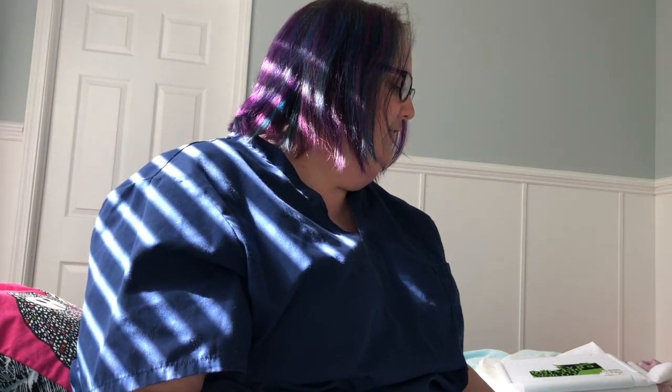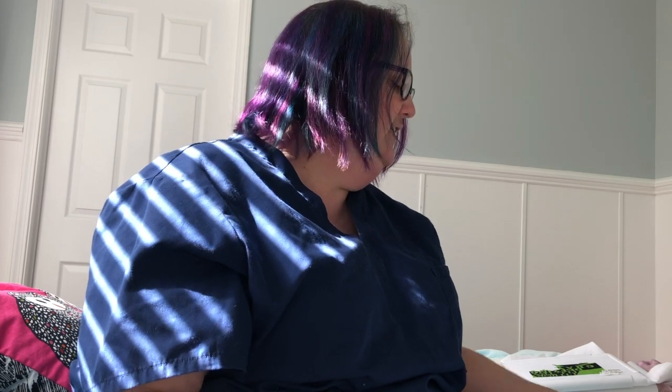So we'll jump right into WIP update. The first one is the temperature stitch along. I didn't get very far on this one last week because I spent all of my Tuesday editing the video that you got last week, and there were a lot of images I had to insert in that one, and some of them I hadn't looked up before, so I had to find them and then doing the drawing at the end. Congrats again, Stitches by Shelby, by the way. Hopefully you've gotten the humbug by now. I sent it out a while ago, and it just took a long time, so I didn't get very much time to work on temperature stitch along.